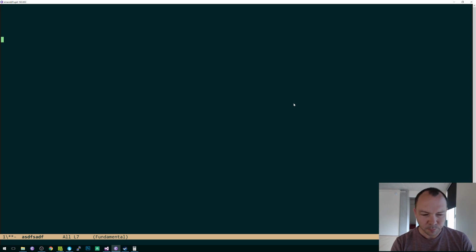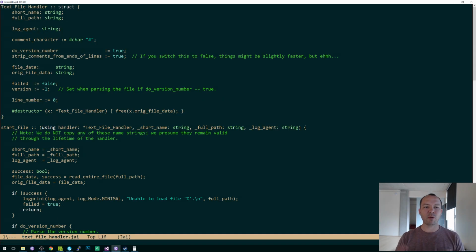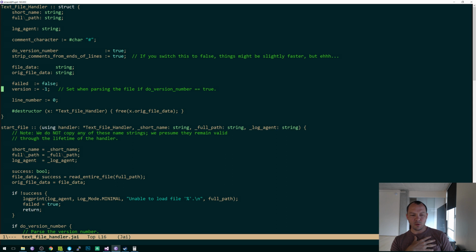And the thing that it occurred to me to do is, yesterday I did this text file handler stuff, which is a little bit of a cleaner abstraction around processing text files. It does a little more of the work standardly. So it seemed to me, hey, why don't I go back and start using this for the older text files, because there are several in the game, and it'll make their loops tighter and everything will be good. So I'm going to do that.